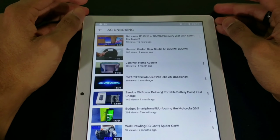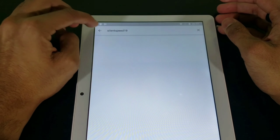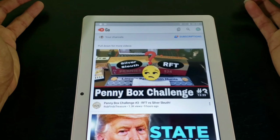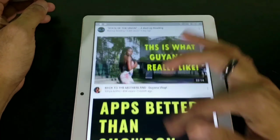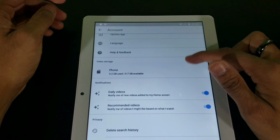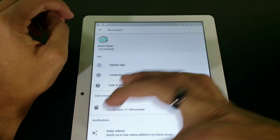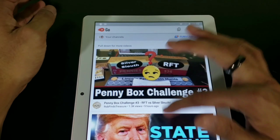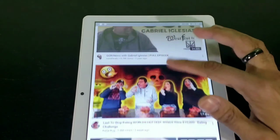Now, it does restrict you to an extent. On the actual home page, this is kind of my home page. This is kind of all my subscriptions, and usually you're able to go through your channels on this side, but there's a lot of other stuff that's a little bit different with the Go edition version of YouTube compared to the regular versions of YouTube. So do keep that in mind.